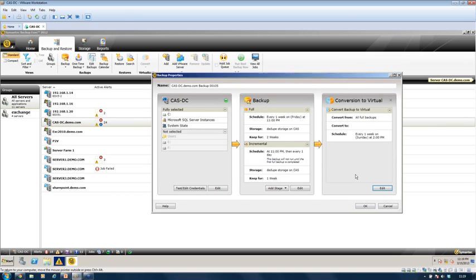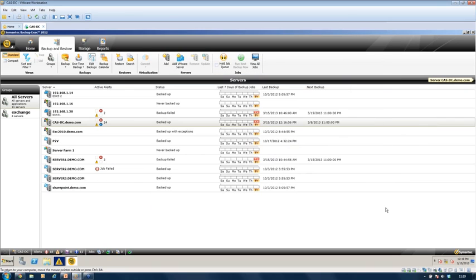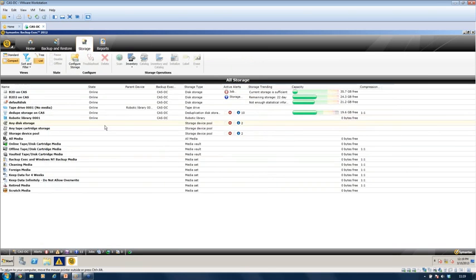So if you scheduled the backup job to run weekly, that convert to virtual machine process will happen weekly as well, or according to another schedule that you might have set. So it's really straightforward to set up. Again, same with the deduplication. Obviously, I was sending that job to deduplication disk storage. It's easy to set up deduplication once you purchase the deduplication option and enable it within the console.